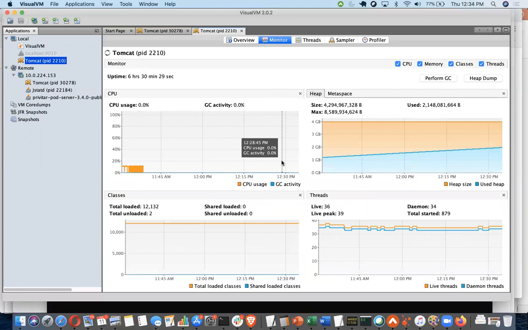It gives you kind of an overview monitor. I don't find this super useful. You might, but it's okay. It shows you how many classes are loaded. Java now, didn't originally do this, but it will unload classes that are no longer used after a certain period of time. It has buttons here where you can perform a GC. And you can do a heap dump also.